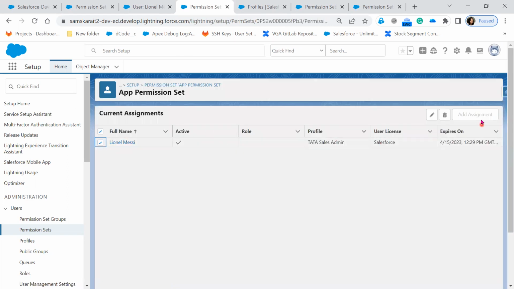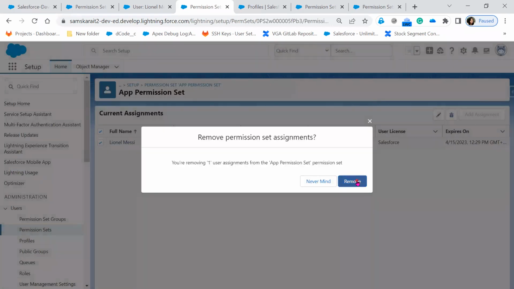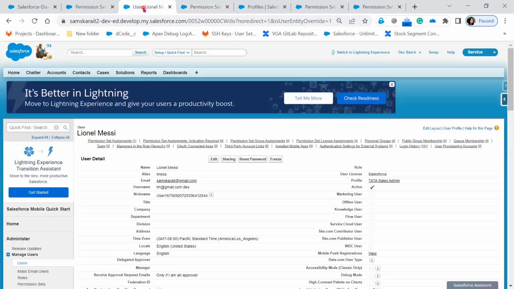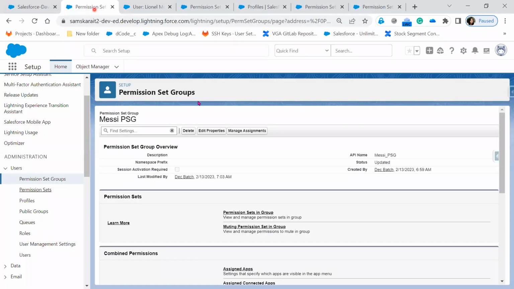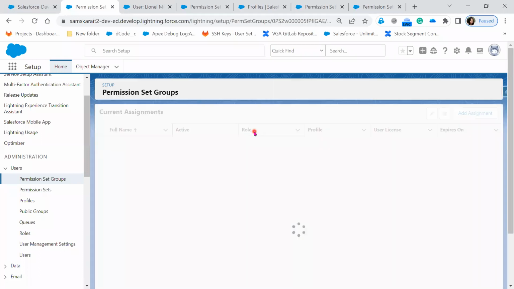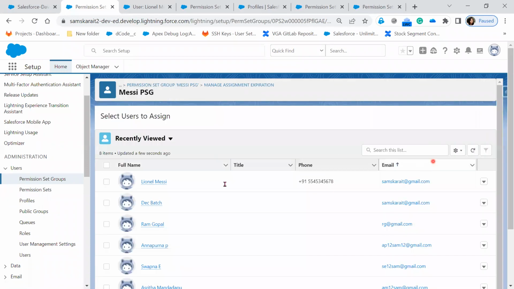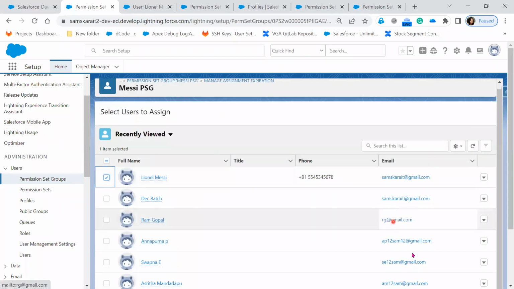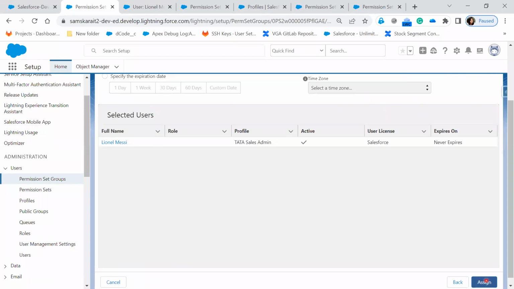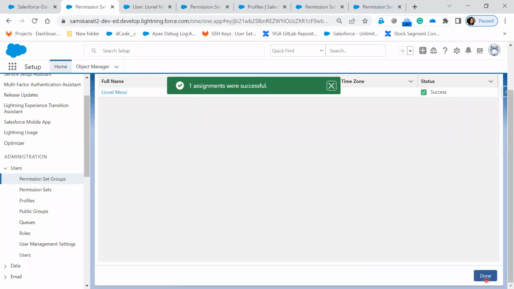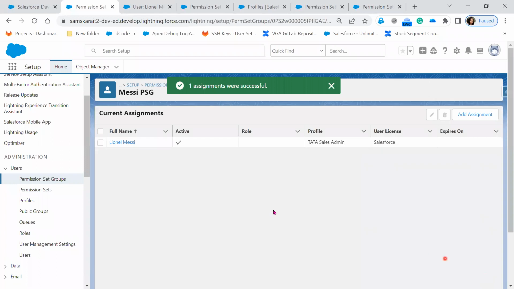I'll click on this and I'll delete this user, remove it. Now let's go ahead to permission set group. Now I'm assigning the permission set group to the user, and assignment. Perfect. Now next, click on assign. Done. Now the permission set group is assigned.